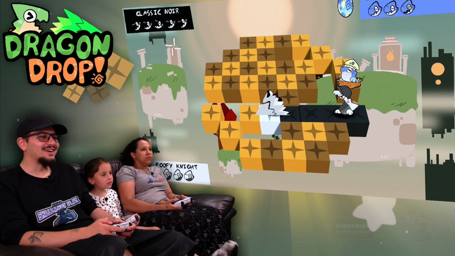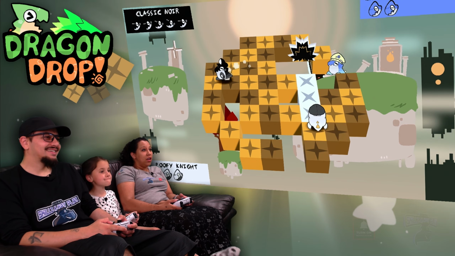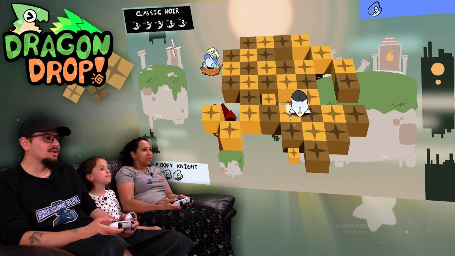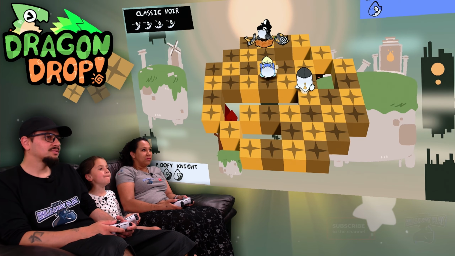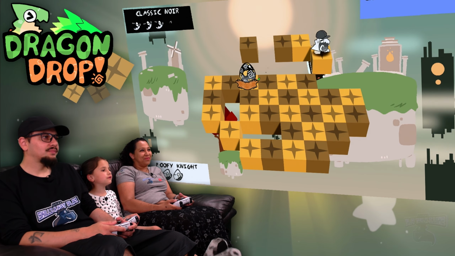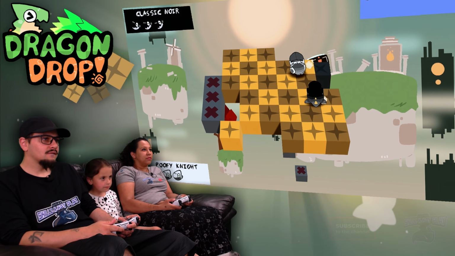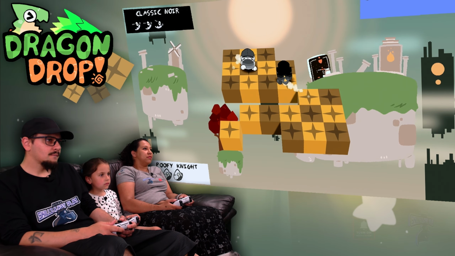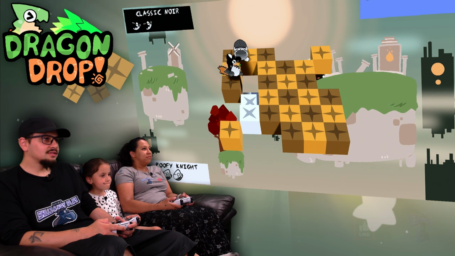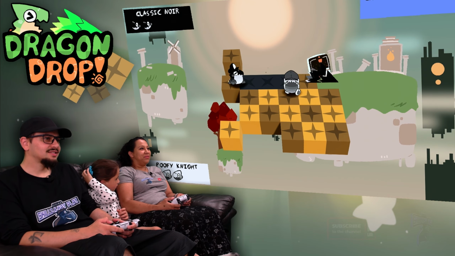Oh, you are really trying it. You are really trying it. Trying anything? Yeah. Oh, I was cornered. Oh no, I ran off my own course. My own line of blocks that I made disappear. Oh no. It's quite hard when you're in a small space. Yep, and you're getting shot at.